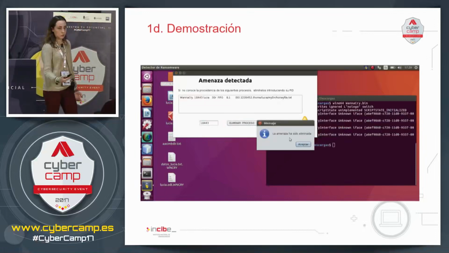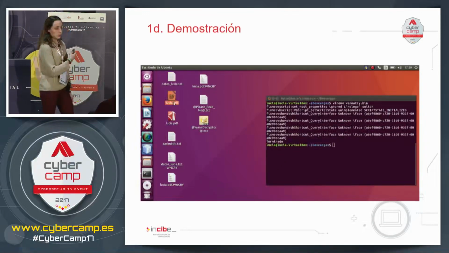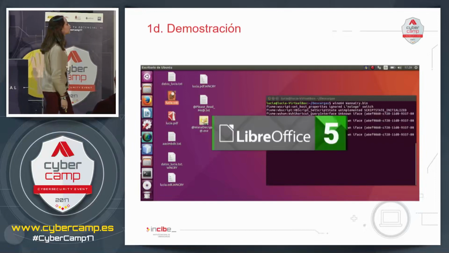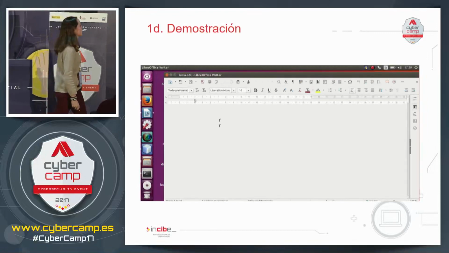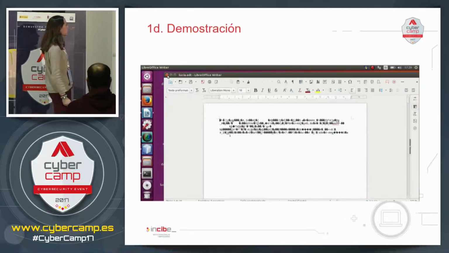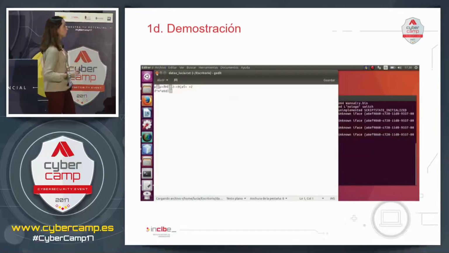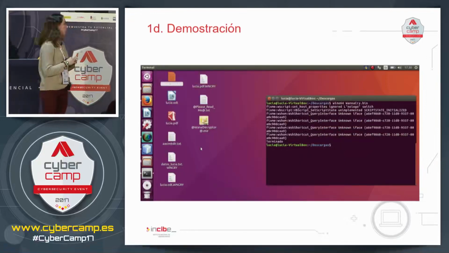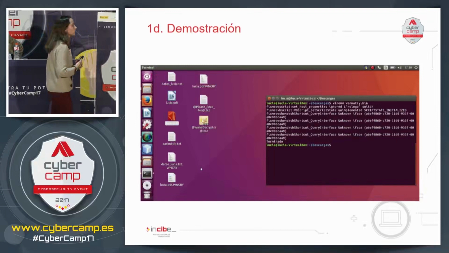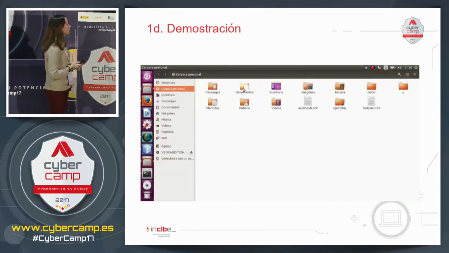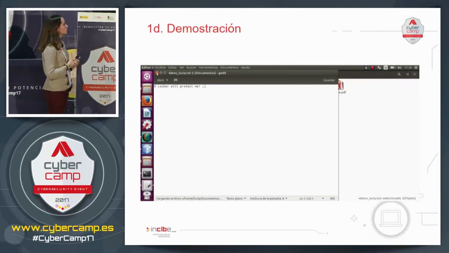I've let it run some time so that you can see that it can no longer cipher the files. And because it's trapped in the first file, in the link in the directory, it couldn't go on reaching the rest of the files. And we see that those documents or files have not been ciphered.